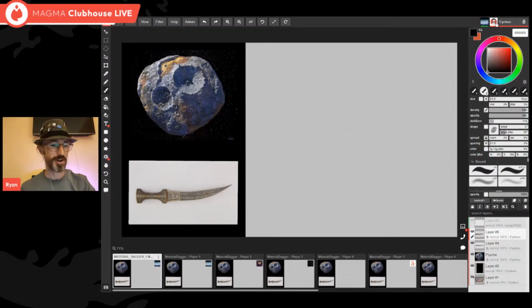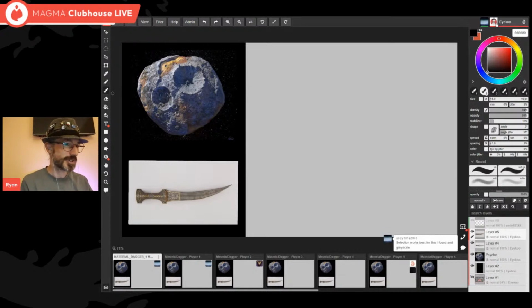Yeah, I'm going to have to start playing around with my accessibility features at this point. Keep losing it. It blends in so well. Selection works best for this, and grayscale. Yeah, that's a great way to start.